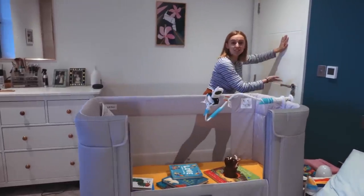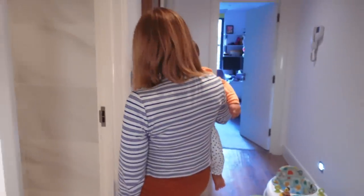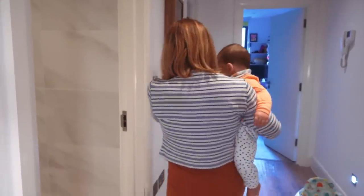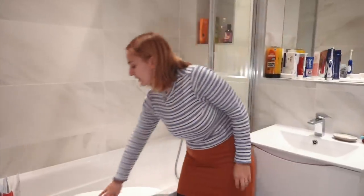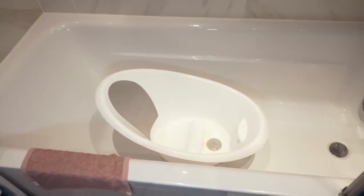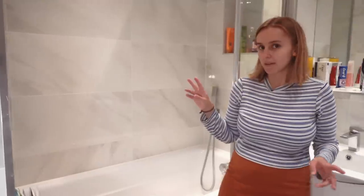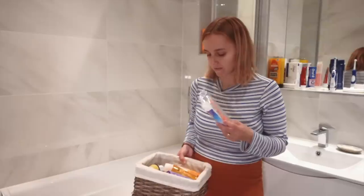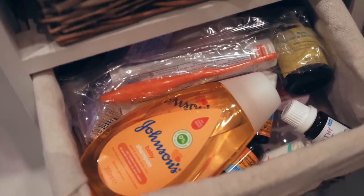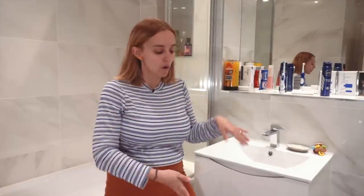This is the en suite — nothing has actually really changed about that with having a baby, so you don't need to see it. Welcome to the bathroom. This is where Rowan has his baths. We currently have this baby bath — a hand-me-down — that just lives in the big bath. Neither me nor Dan really have baths so this is now Rowan's bath. We've got lots of baby bath books, a toothbrush and toothpaste for when he gets teeth, and lots of Johnson's baby stuff that has never been used. I actually now do my nighttime routine in this bathroom rather than the en suite, just so I don't wake Rowan up when I'm getting ready for bed.